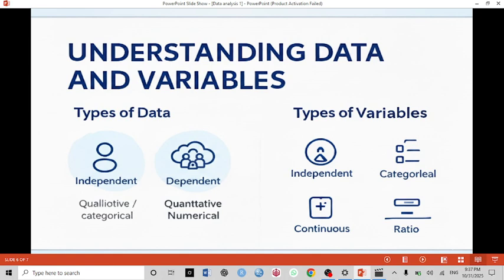So today we will continue from understanding data and variables. But today we'll be focusing on independent and dependent variables. So for instance, let me put up an analogy. I want to know if too much pepper in a food makes the food more spicy, right? This is a very popular analogy used to understand dependency and independency of variables, right?